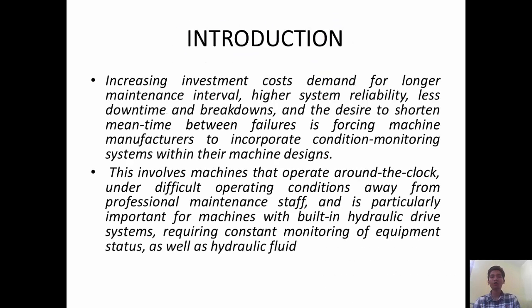So why are we going for condition monitoring of hydraulic oil? Because it is the most important thing in a system or in a cylinder. So we have to maintain the oil because of the increasing investment cost, the demand for longer maintenance intervals, high system reliability, less downtime and breakdown. Also, due to the shorter mean time between failures, machine manufacturers are incorporating condition monitoring systems into their machine designs. It also involves machines that operate around the clock under difficult operating conditions, away from professional maintenance.